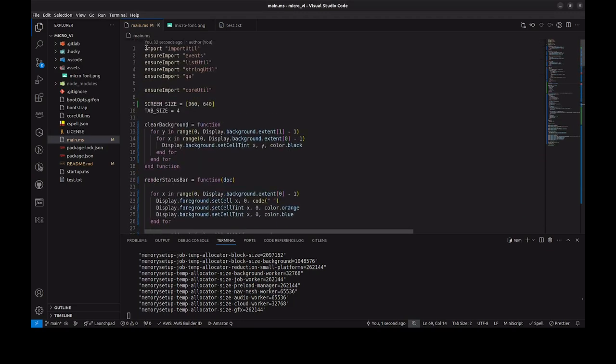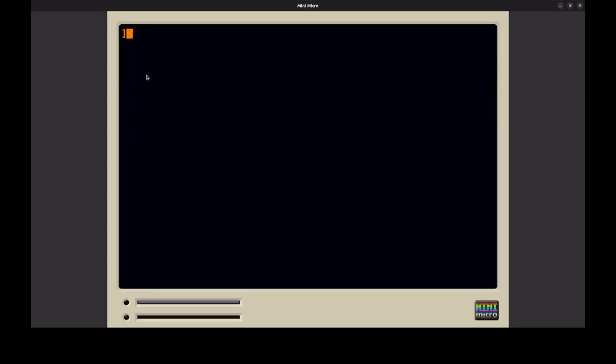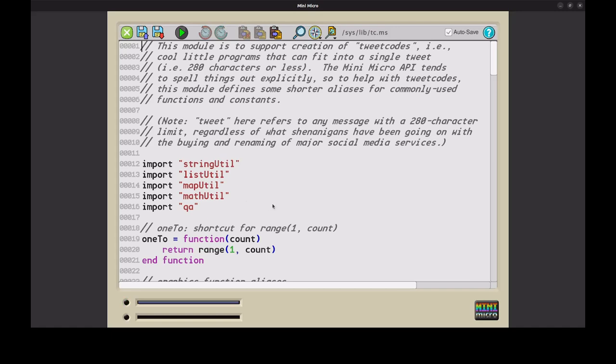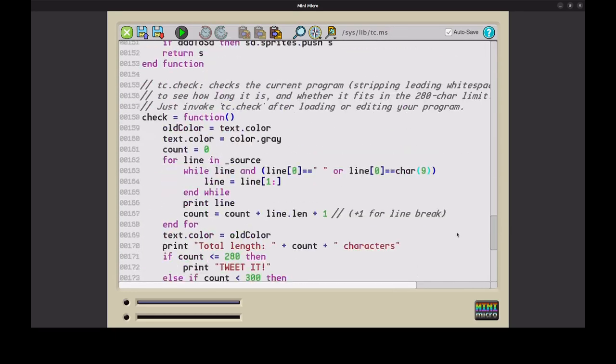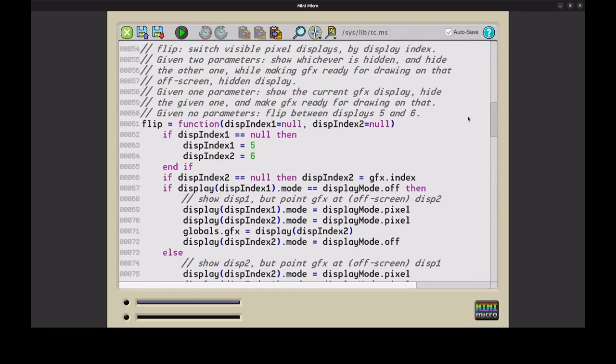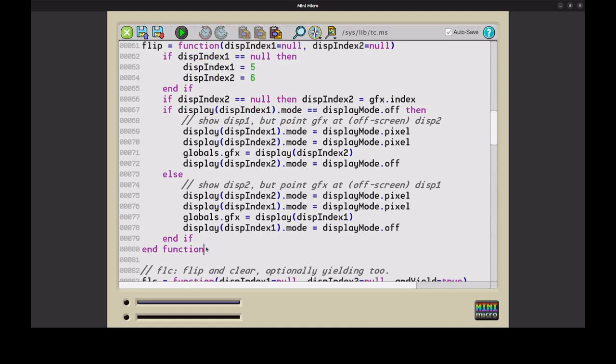Am I going to do that now, or will I wait until later? I always take a shortcut when I'm doing this double buffering thing because it's already implemented in the TC library, and for whatever reason, it's just easier for me to do this.